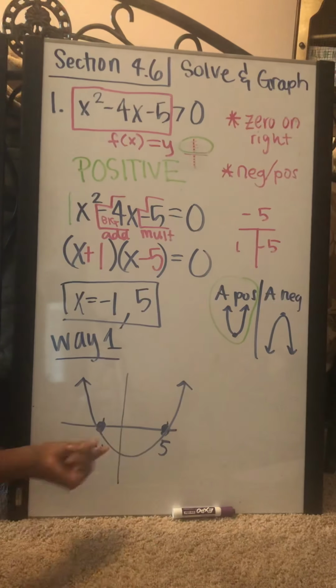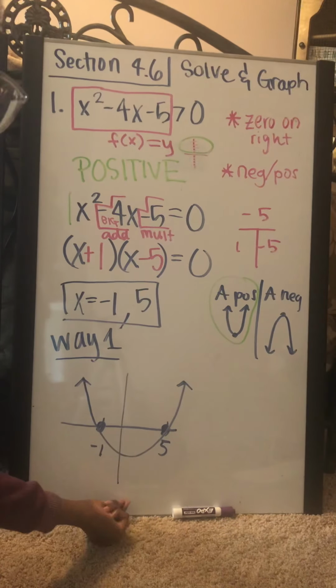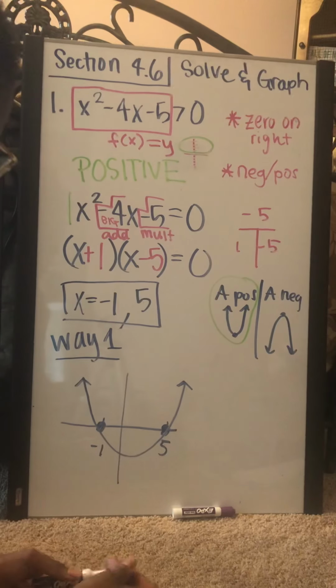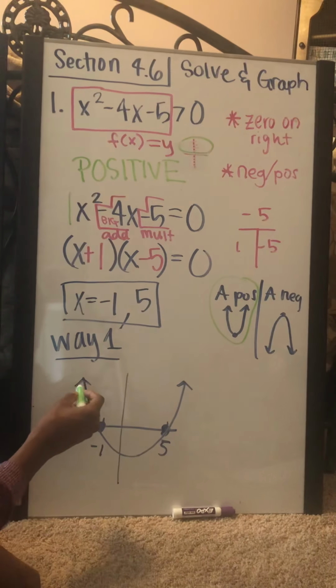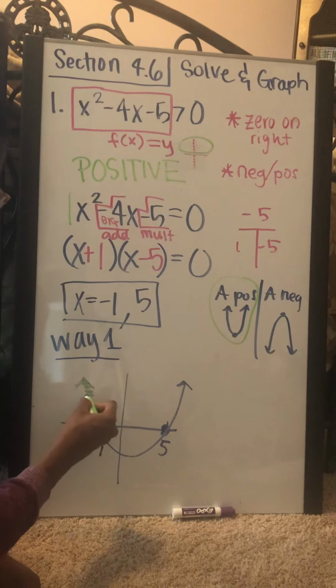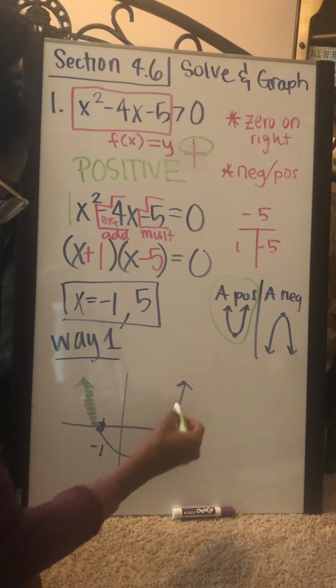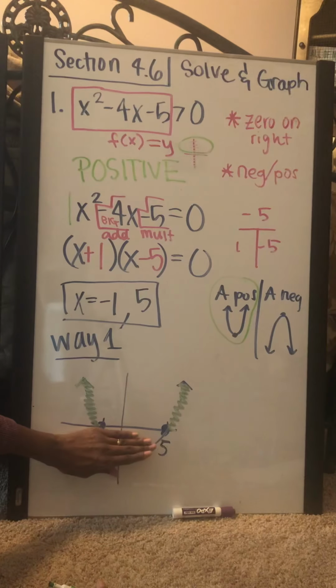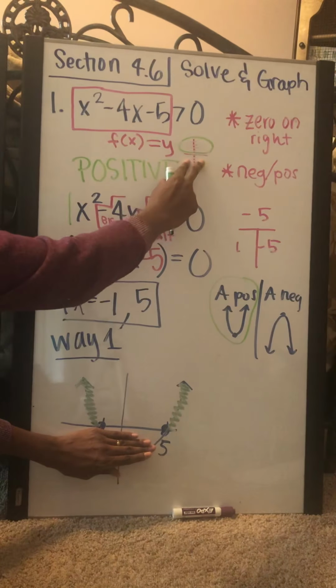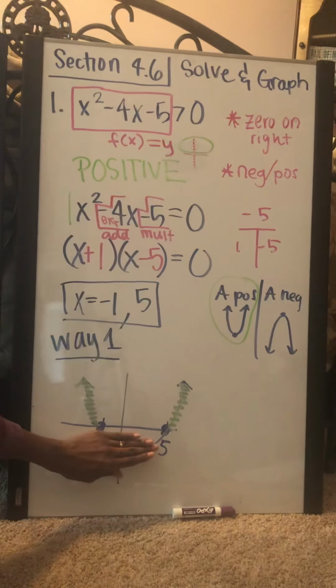And we know that the shape looks like this, so we have a graph that looks like this. We're not so much concerned with how far this goes down or how tall it is. We're not asked to find the range. Essentially, we just want to know where our positive values are. So our positive is only going to be this arrow stopping at that -1 and this arrow over here, because below the x-axis is going to be our negative, and we don't want that. We only want our positive values.